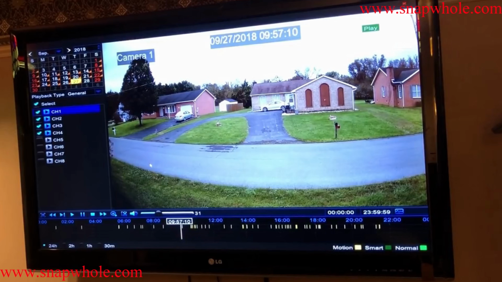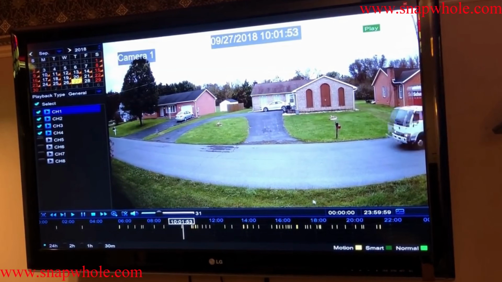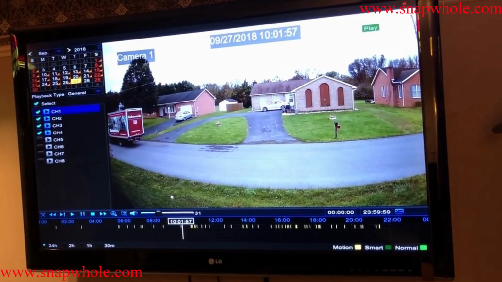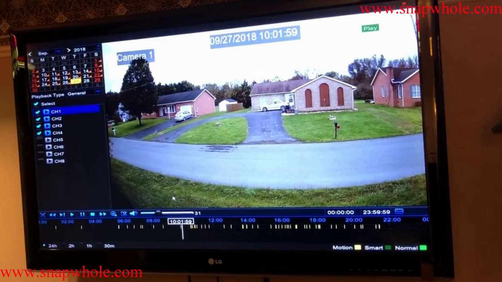So this is a daytime record. It's been raining a lot and you can see how damp it is here. And you can see the lawn. There's another truck. This camera is kind of fish-eyed. So the way I have it pointing, it sees the three houses, but that is actually a dead straight road. It looks like there's a curve right beside the house, but that is a dead straight road.